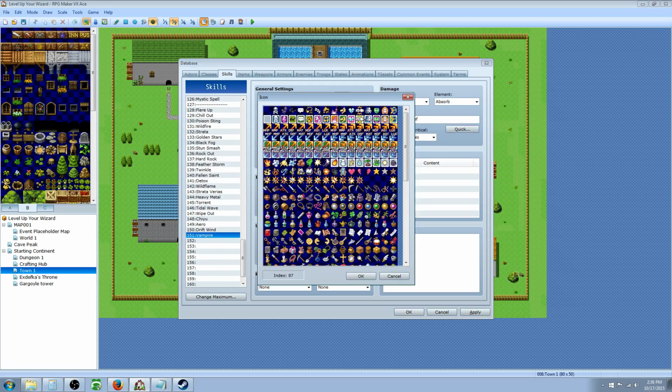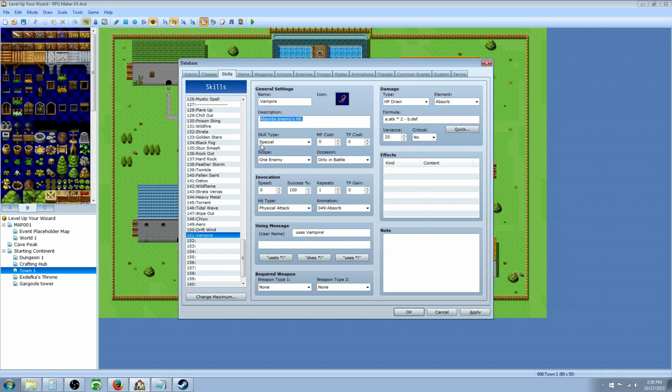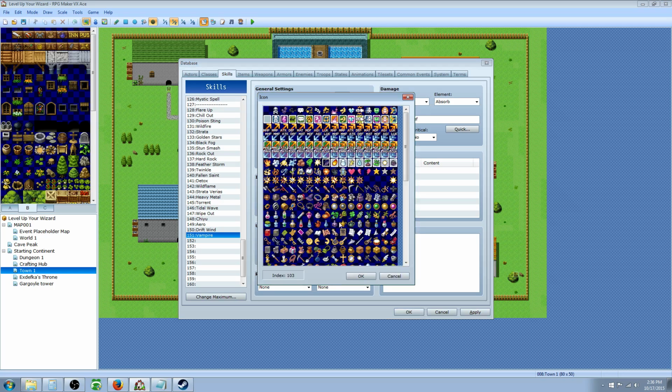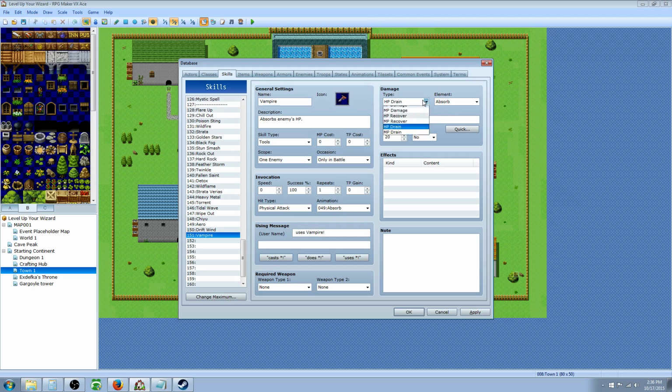You can change the graphic for it, and then you could change the name of it, the description. Say we want this to be a tool, so this is going to be a vampire tool, and we're going to have it look like this gun, and it's going to HP drain, and we're going to say no, we don't want it to be absorb, we're going to make it a dark attack. And then you can quickly specify, oh, we want this to be a magic attack, so we'll give it a base value of 50, and these numbers you'll be tweaking a lot as well to specify how strong it is when you go to final balancing.